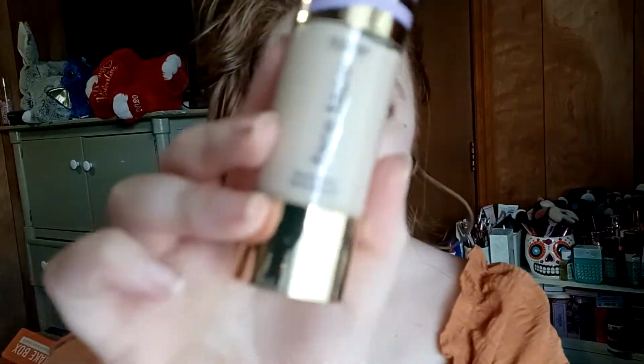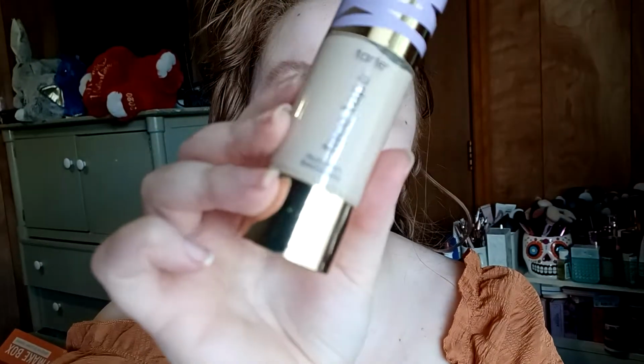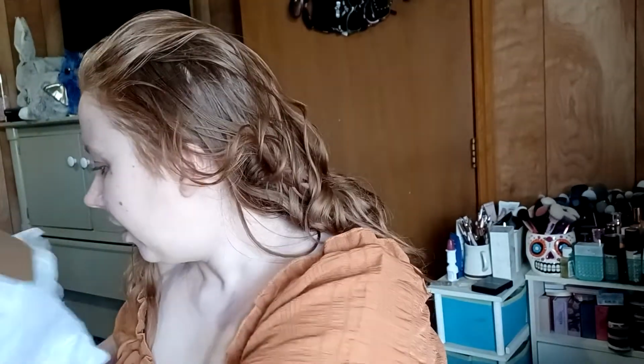I'm still going to show you what this foundation looks like. So this is, as I said, Tarte face tape. Ooh, I'm having trouble. Chair's not cooperating with me today, ladies and gentlemen. So this is the shade 12 in Fair Neutral. I don't remember if you're supposed to shake it or not, so I'm going to shake it anyway. And then we have two more items down in here. I'm going to move the box, get it out of my way. Is there something else in it? Oh, okay. It just sounded like it for a second.